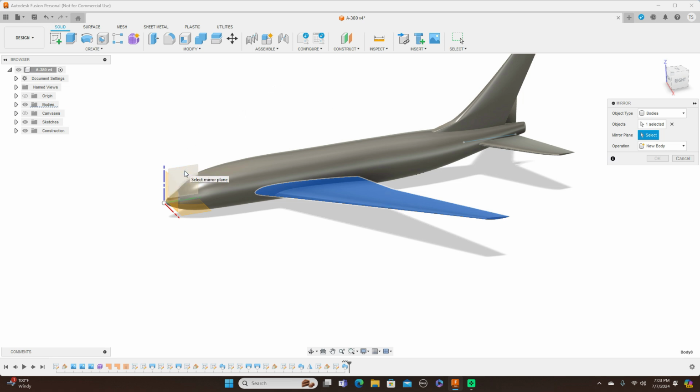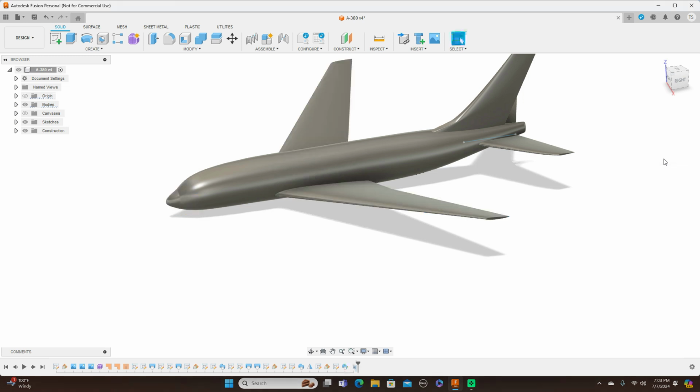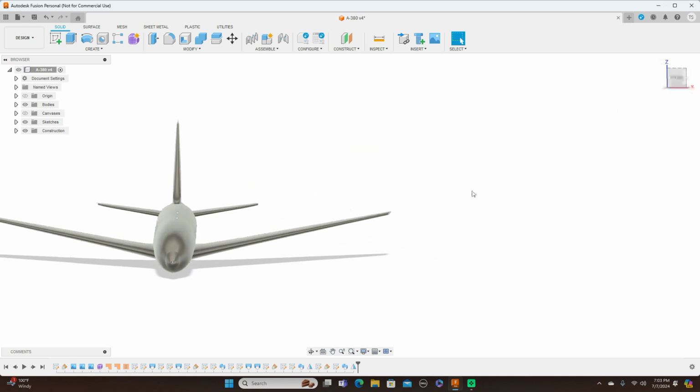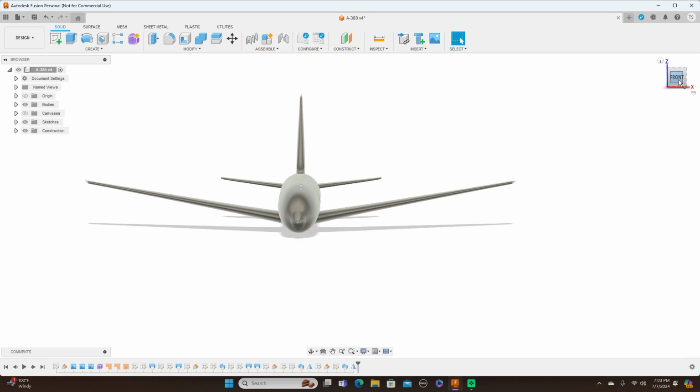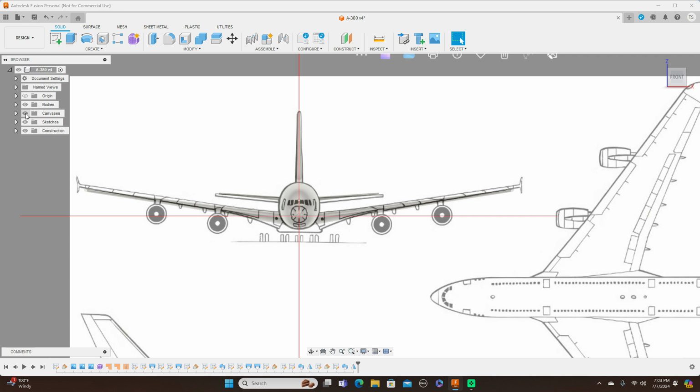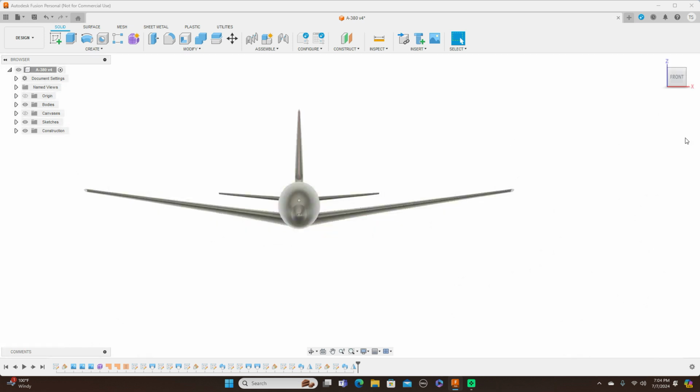So we click this here. And not join here. We're going to just make this a new body and click OK. Turn the canvases back on. And here's our A380 so far. Looks pretty good.